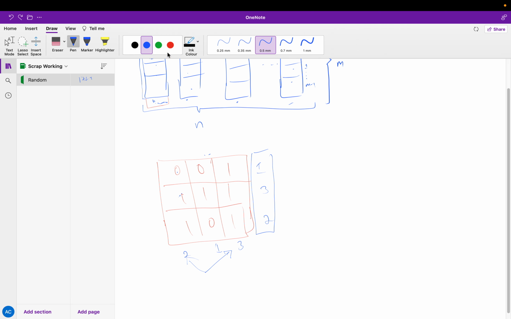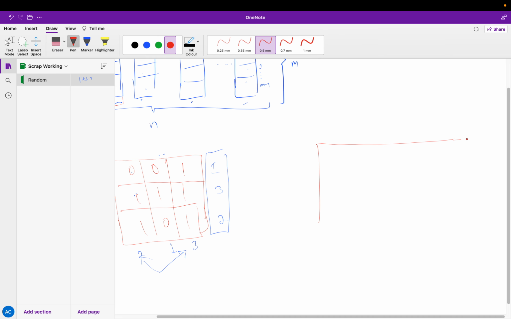Maybe I'll take another example. I think this is too many ones at once. Let me just make a non-square example. Let's say 3 rows and 5 columns. 2, 3, 4, 5. And then let's say 0, 1, 1, 0.